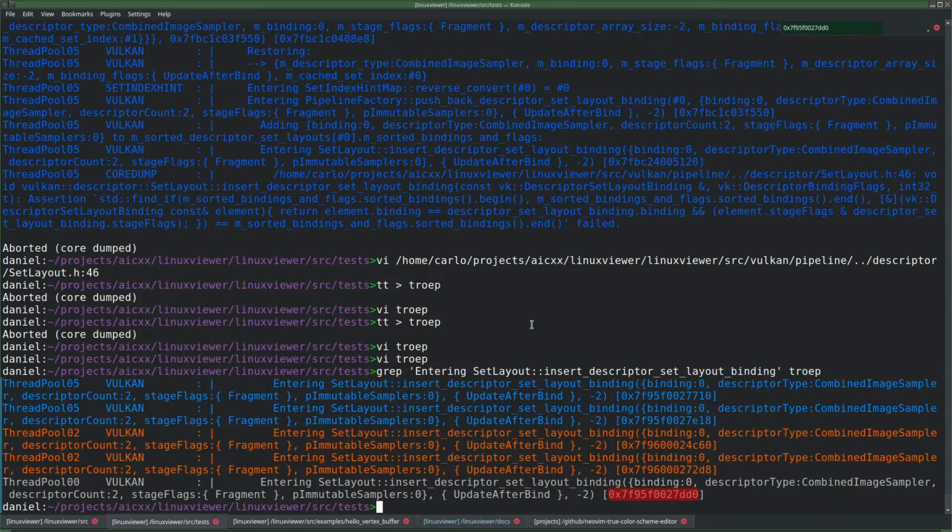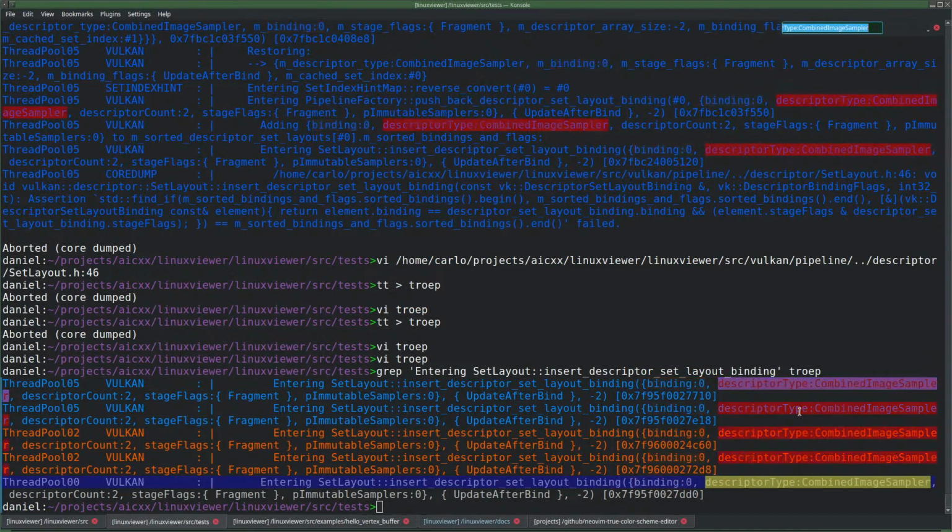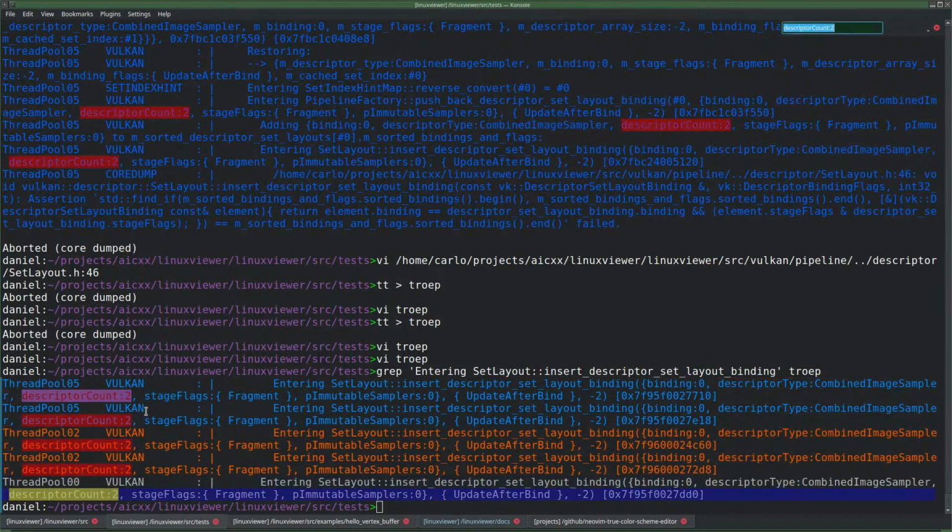It's just inserting the exact same thing everywhere, right? Exact same thing. Binding 0 in all cases. It's always a combined image sampler, and always an array of size 2. It's always the fragment shader.